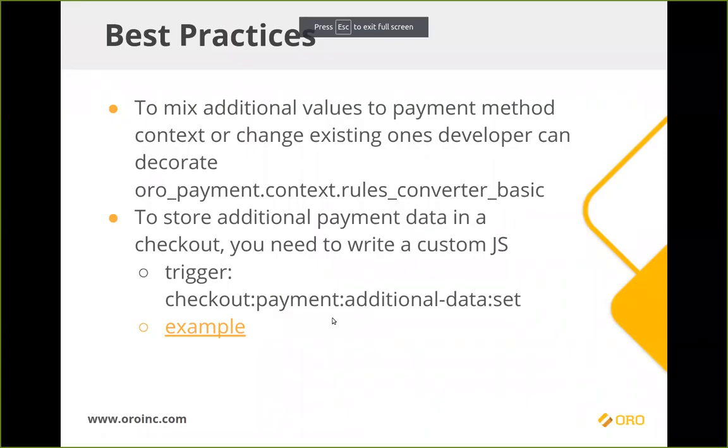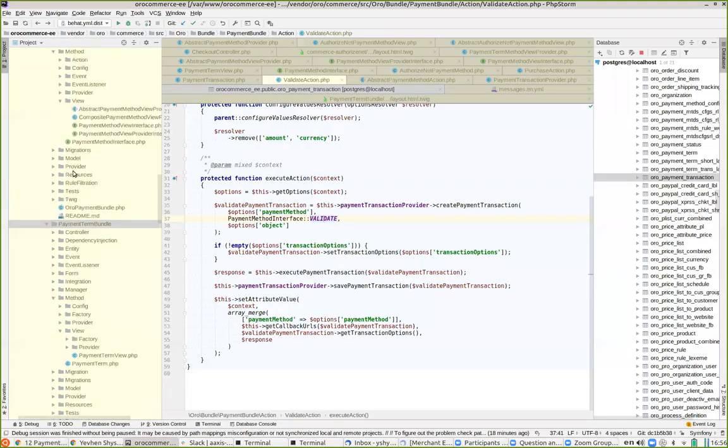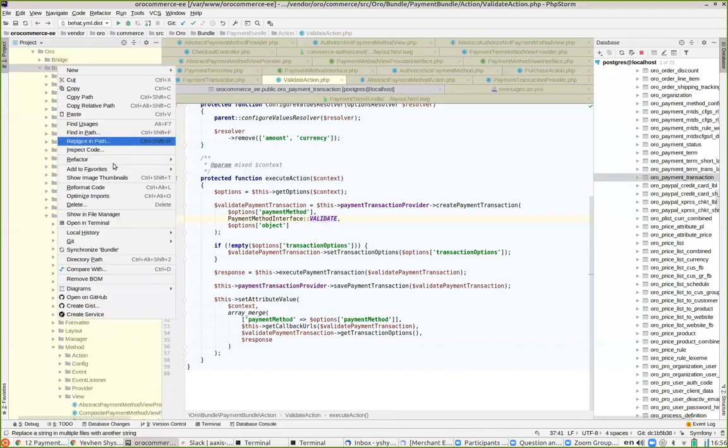A couple of best practices about the usage of payment method and payment transactions. If you want to mix additional values into the payment method context or change existing ones, you can decorate a service called OroPayment Context Rules Converter Basic. Let us check this service and see what we have there.